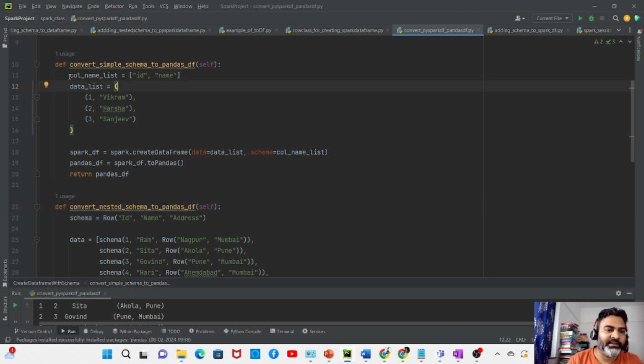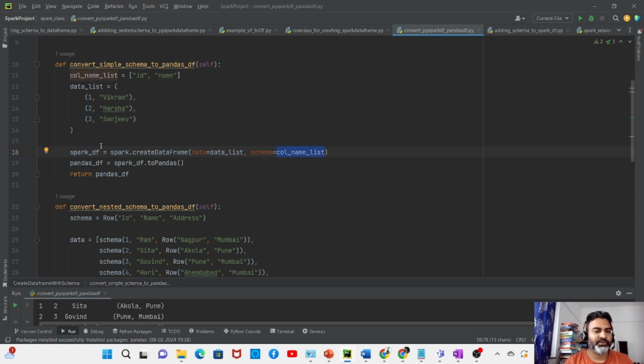In the simple one, we have done very simple steps. First we defined the column names in a list, and then we have the data in the form of a set of various set items. Thereafter we used the Spark context's create data frame method to create the Spark data frame by passing the data, and the schema is nothing but the names.